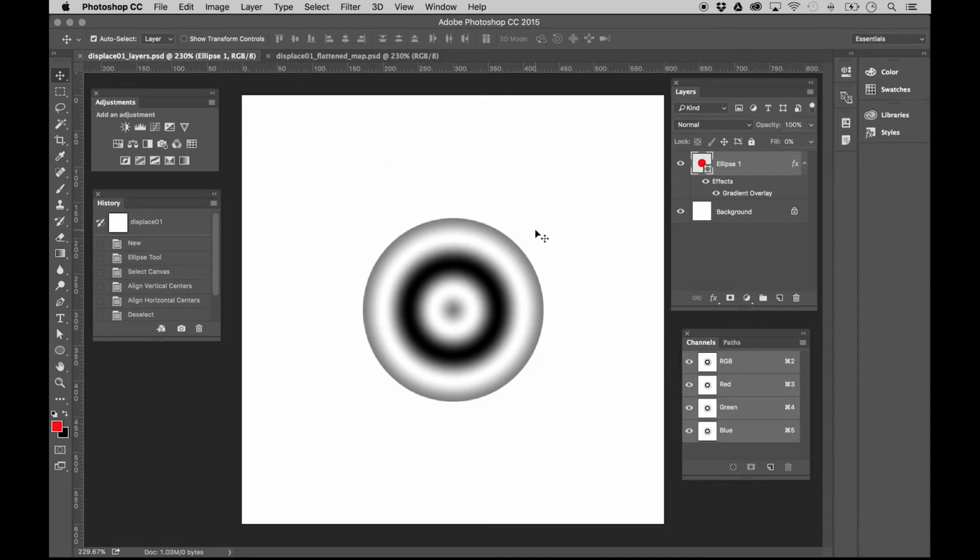So just to talk about the principle that we did here, I used my base image to create my displacement map. That's one method I can do to create a displacement map. But in this case, I created my base content. So you can see I can make a displacement map out of anything with gray, white, and black values.